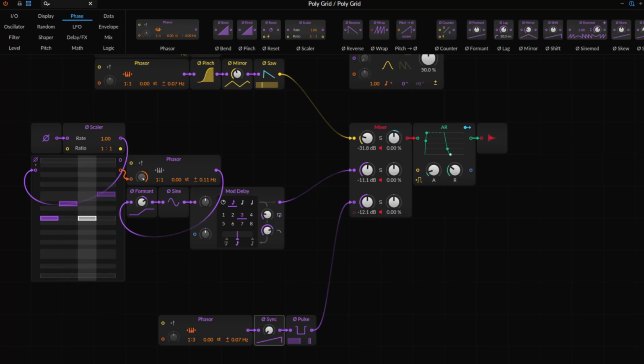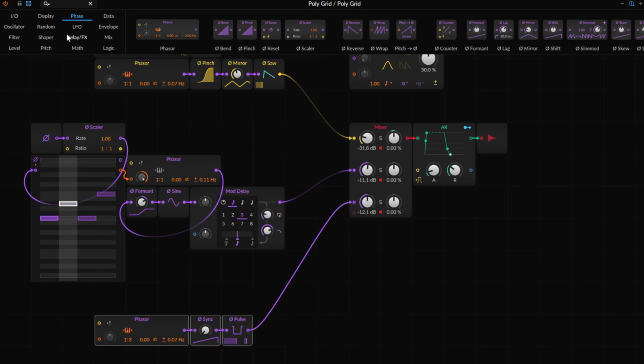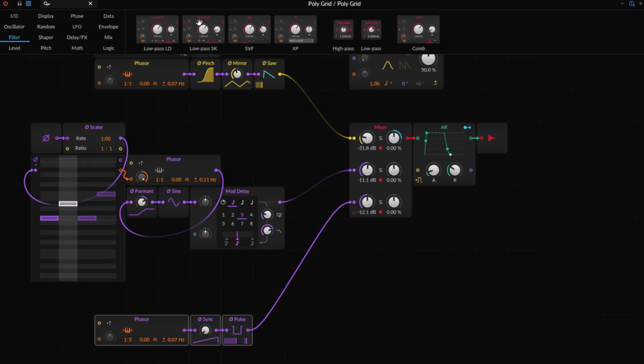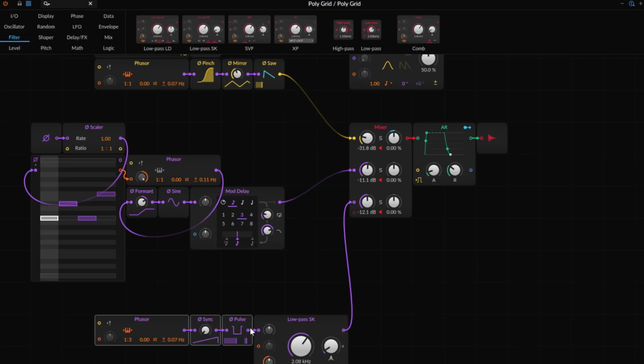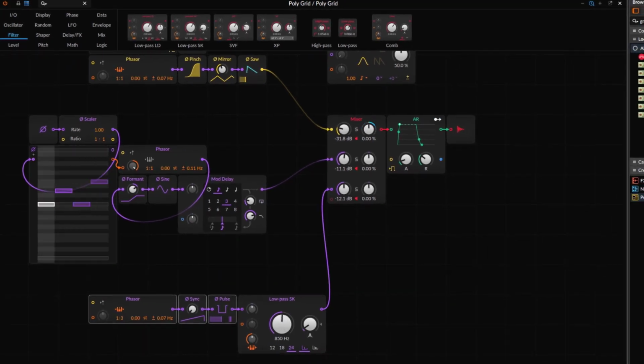What else can we do? Maybe we can go through a filter because right now it's just way too bright. Let's go to a filter. I'm just going to maybe go here. And now we're going through a filter. And we get that low. All right. Alright, I kind of like that. Now, I'm gonna disable this. Now, let's see if we get something cool.